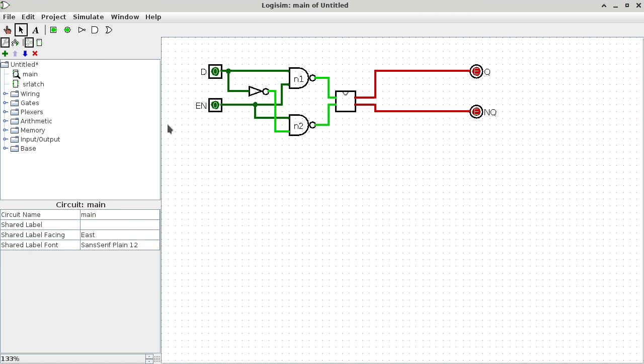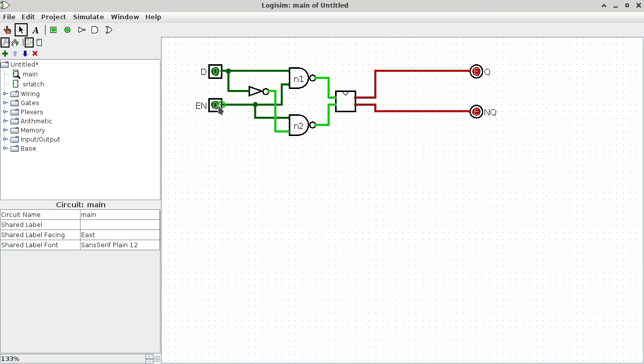All right, so getting back to the main part of this design. The D port specifies what you want the device to remember. That's the job of the D port, to specify what you want it to remember. It's a 0 or a 1, okay? And EN is level sensitive, which means EN being a 0 means the device is not paying attention to the input. When EN is a 1, then Q reflects whatever D is, and then NQ is the negation of whatever D is.